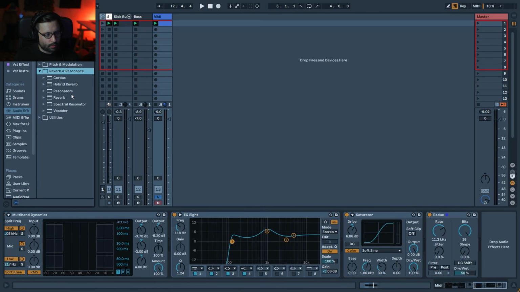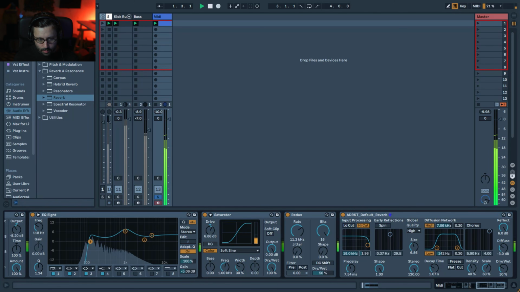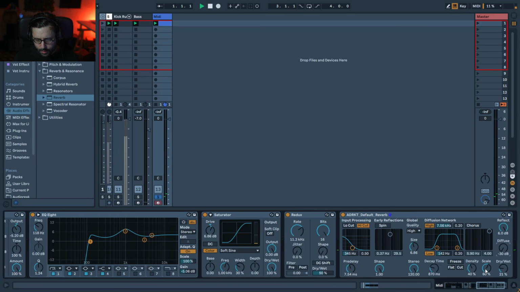Speaking of reverb, we're gonna put our default reverb. So here again, it's not to have like a big room reverb, it's just to have something tight, just to give a little bit of space to the bass, just to not be too dry and to help fit in the rest of the mix. So here again is the same idea, having a short decay, short amount, no diffuse, filter the input to not have too much high frequency input. Maybe bring up the scale.